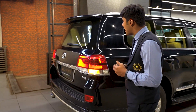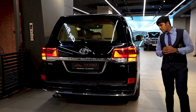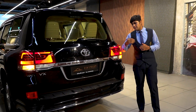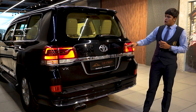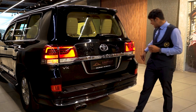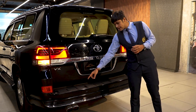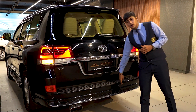We get very bulky and stylish LED tail lamps that give it a lot of road presence, along with a roof spoiler and braking lights. We get a wide rear windscreen with a wiper, Toyota badging, a Land Cruiser inscription on the boot lid, and VX and V8 badging. We get red reflectors on both sides, an aftermarket body kit rear bumper, aftermarket exhaust tips with a chrome strip at the bottom, and sensors all across for the 360-degree parking assist.